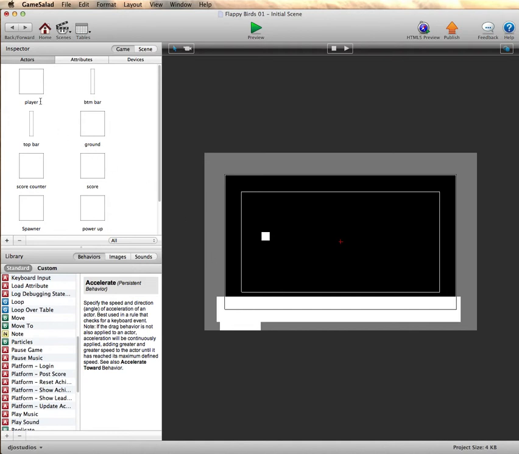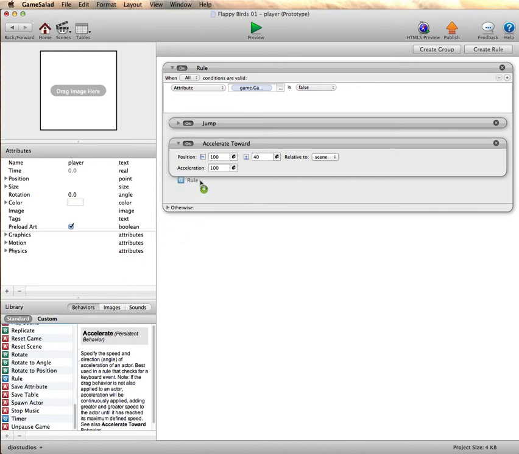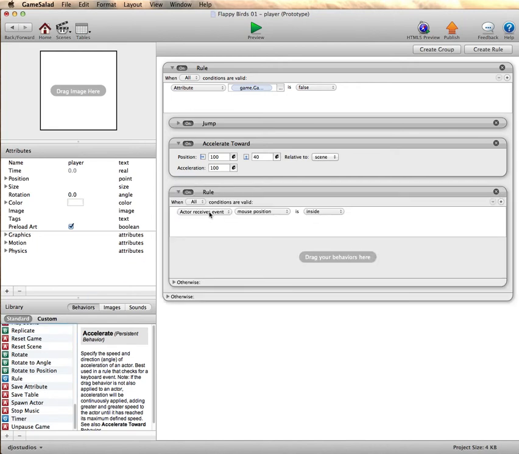Now let's go back to the player. And we'll add a new rule inside of the main rule to deal with that. So let's go down to rule here. Grab that. Okay, so there will be 3 different conditions.